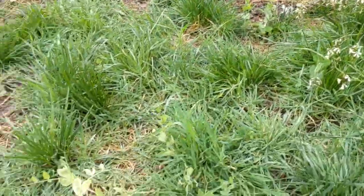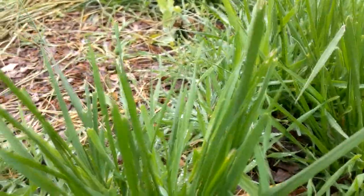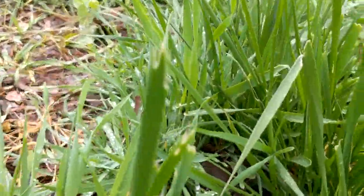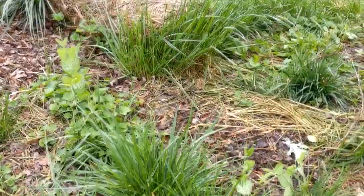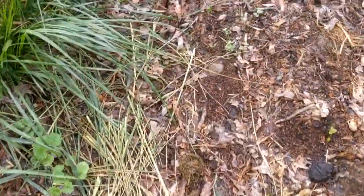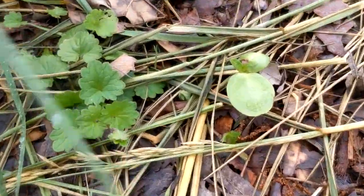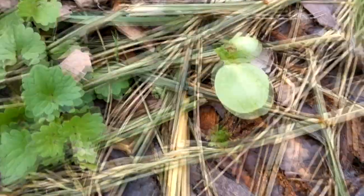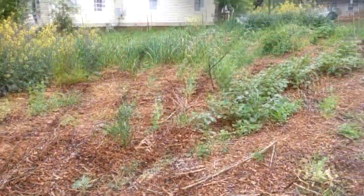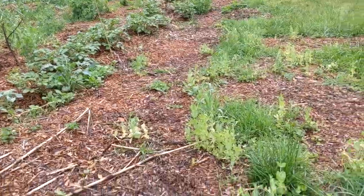This ryegrass really came out. I think it's a mix of ryegrass and whatever grass I had here before that popped through the mulch. I also come back here and chop and drop it, so you can see there's straw decaying throughout here. Some more brassicas coming up. Some sunflowers that I planted, trying to get sunflowers all throughout this area wherever I'm not growing main crops, to feed the soil.